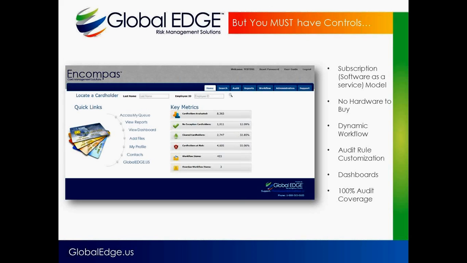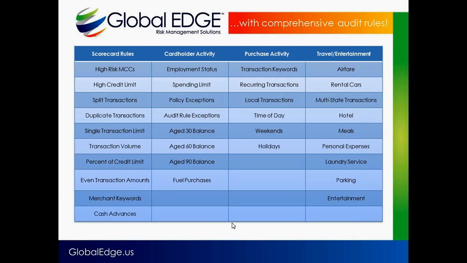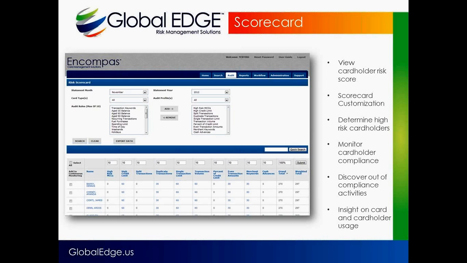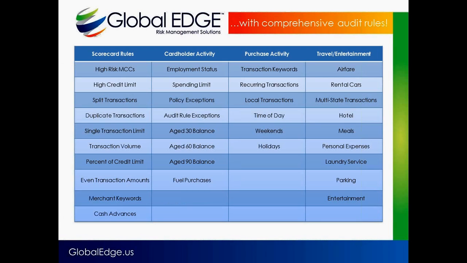Does it allow for supervisors to verify and approve questionable transactions? That would be part of the workflow. You would simply have a supervisor assigned to a set of audit rules, and when they log in, they would access their queue. It would have those questionable transactions within that queue. If I were in the application in the workflow engine, one of the statuses is to approve or pass. You can see down here where it says pass. That's how we group that work, associate it to a manager, and how that manager would approve those questionable transactions.